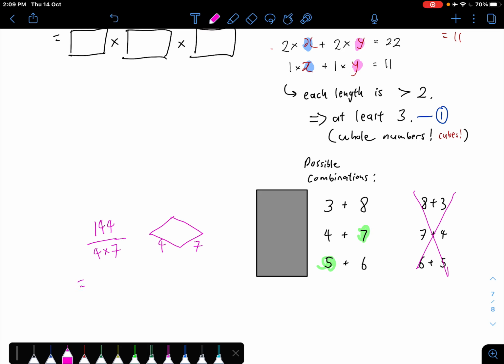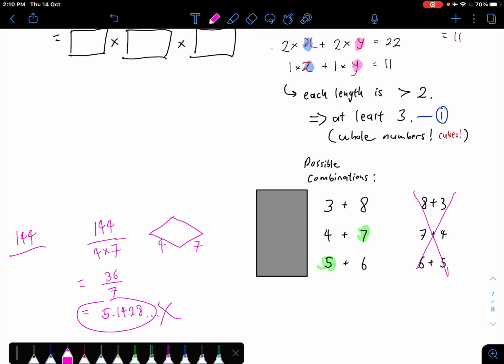Divide by 4, okay lah. 144 divided by 4 is really just 36, but you still gotta divide by 7. But the moment you try to divide by 7, that's a decimal. 5.144, 5.1428. Impossible. Not allowed, because we're building this cuboid using 1 cm cubes only. So this 7 is impossible because it's a prime number. Likewise with your 5.